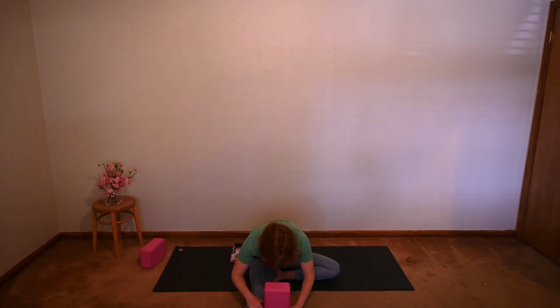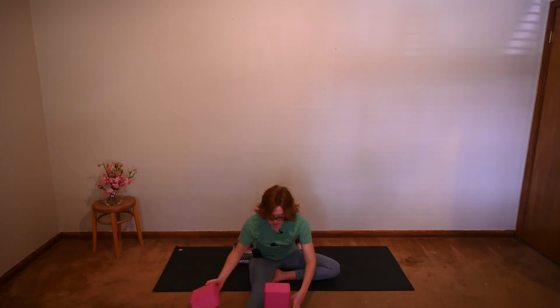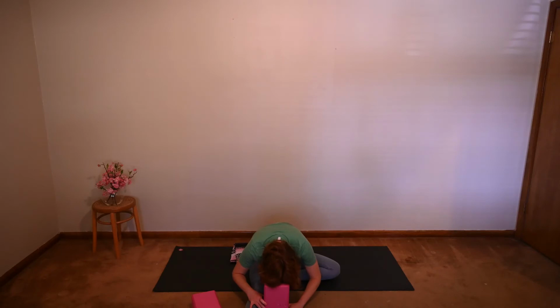And if you're rounded here, you can bend your knee, kind of stick your butt out, and you can stay upright. If you've got a little more space to work with, place your forehead on the block. Feel free to stack whatever block configuration you need. Just let the arms rest in a comfortable position where the shoulders are relaxed, and we'll take about 5 breaths here, focusing on making the exhale a little longer than the inhale.